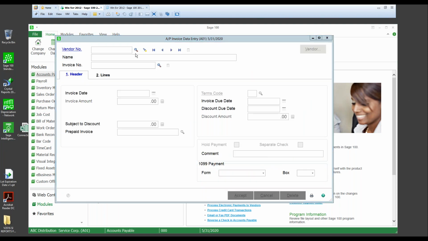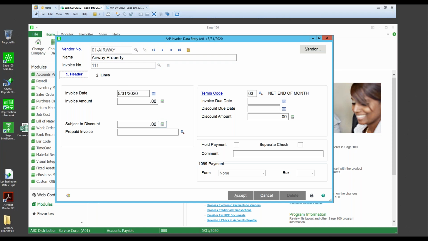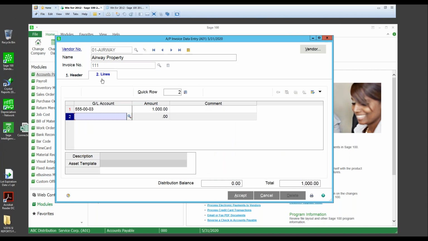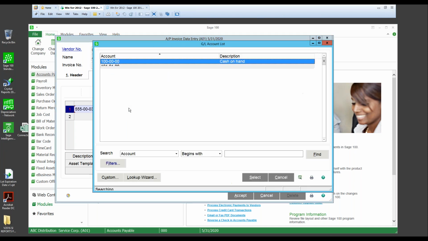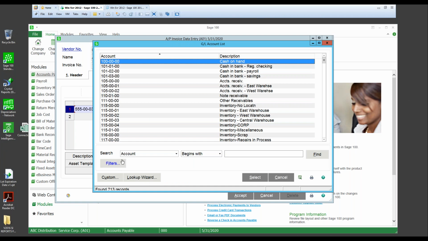We'll just pick anybody here because it's demo data. They gave me an invoice number for something. And let's say it was $1,000. And then I go over here, my lines tab, and now I'm coding my actual expenses that I might want to track against my budget. So this one was pre-coded, so we need to change that, and that's the wrong account anyway. So now I'm coding my invoice, right? So then I'm going to do, let's see what I have here.